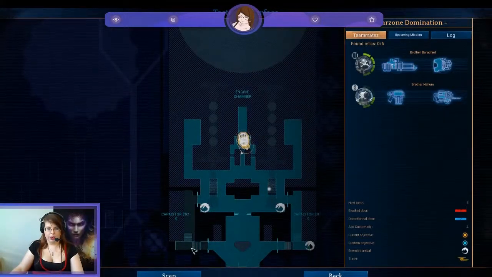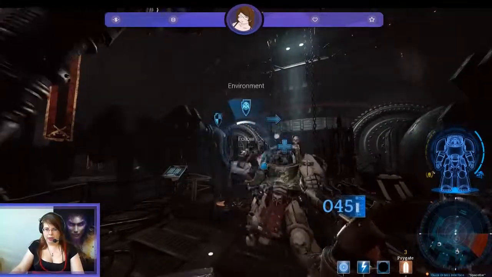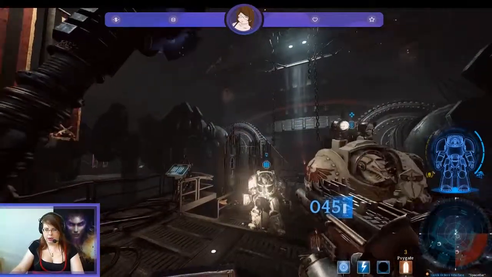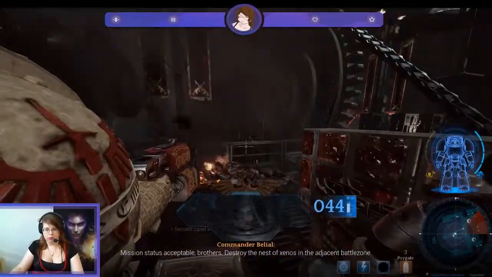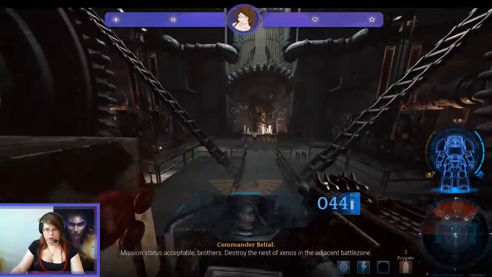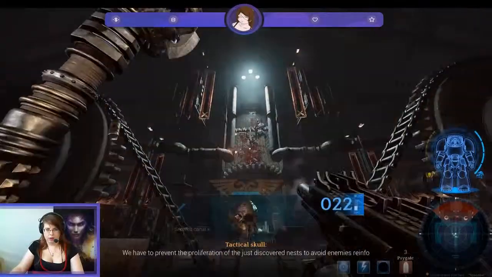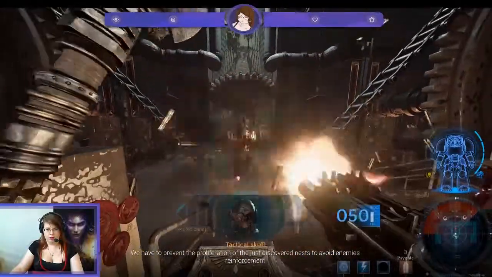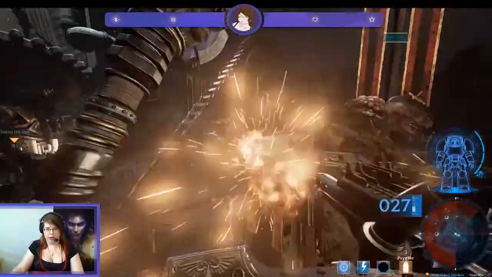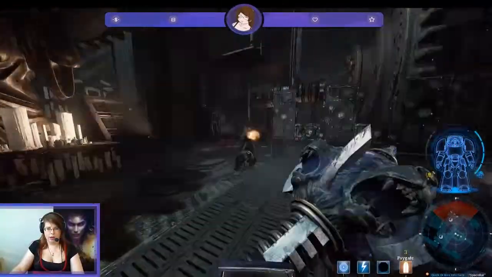Alright, let's do a quick scan? Maybe? No? Thanks. Bye. Let's see. Our own brother needs a healing. Don't forget to heal yourself. Acceptable. Destroy the nest of Xenos. Yeah, I think they're coming to us already. We have to prevent the enemy being reinforced from the nests we have just discovered. Okay. Let's get going then. There's no way the other way than up.